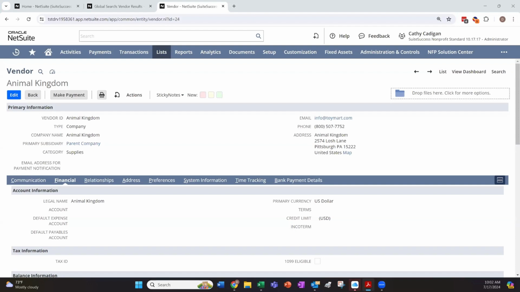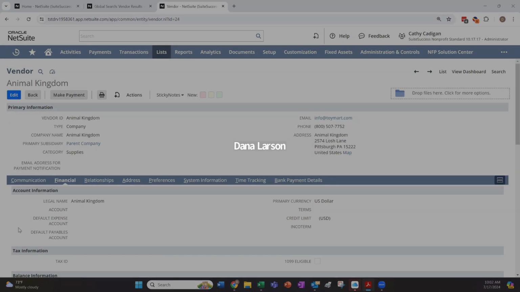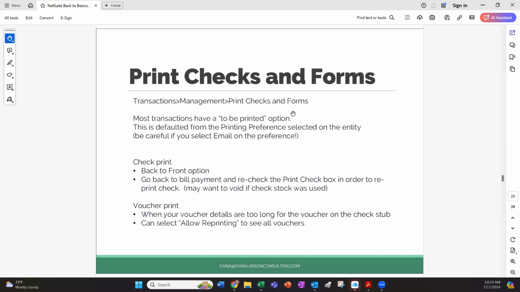Let me share my screen. Print checks and forms. I'm just throwing this one out there because maybe people don't know about it. Obviously you do if you have to print your checks. I know so few people who print checks anymore. It's becoming less and less important. But if you do print your checks, the back to front option was an important part of learning how your printer works with NetSuite. So you can flip it.